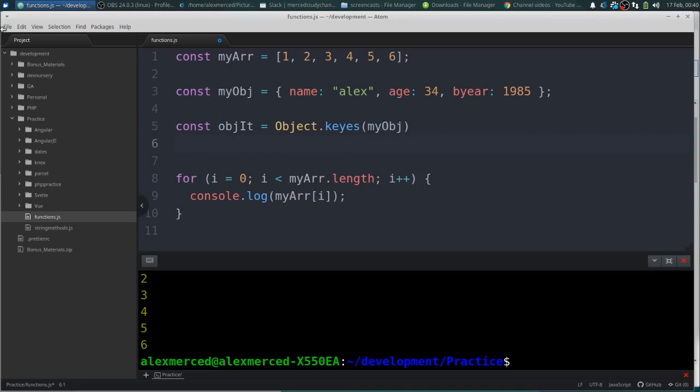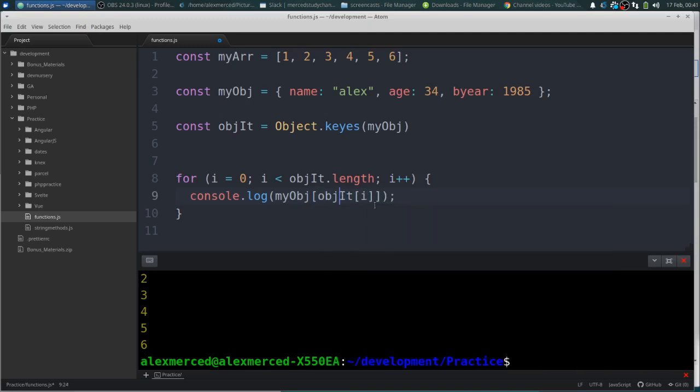So in that case, what I need to do is change this. Same setup, because it's now an array, obj_it, except now we're using myObj. And since I have to dynamically insert the key, I'm going to use the square bracket notation for an object. So myObj square bracket, obj_it i.